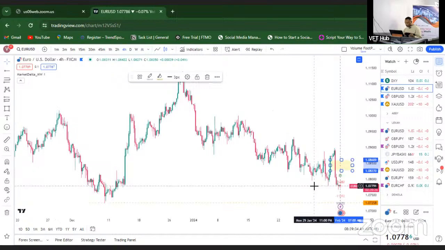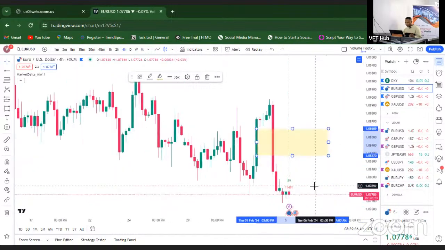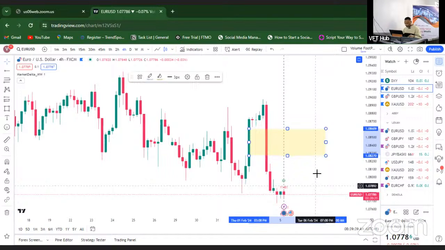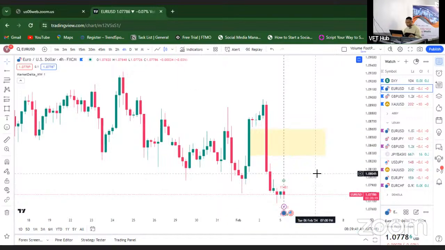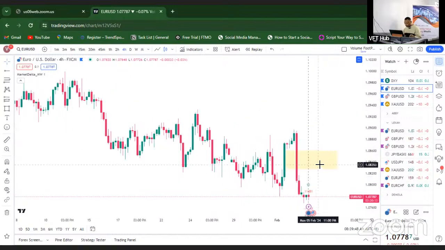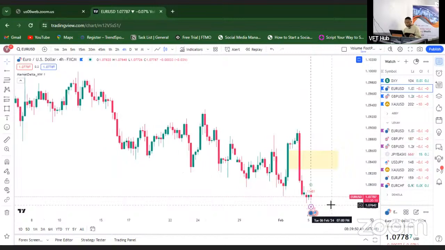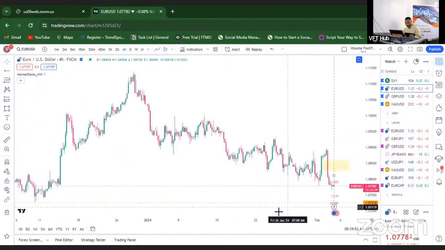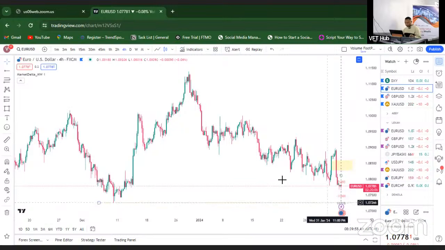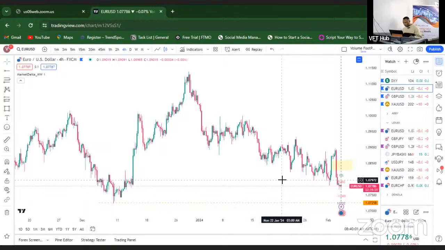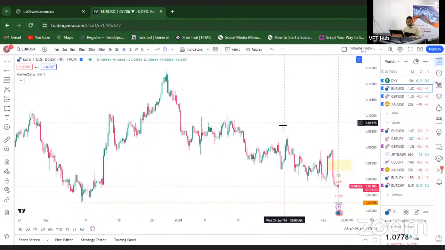All right, so two outlooks for euro. Remember, we said we are just coming out of the NFP and FOMC week. We want to allow price to digest what it's going to do. So we have two outcomes for our analysis today. First is to trade into this fair value gap and continue going downwards to break the daily low. Second is to break the daily low, retest it, and then continue going downwards. I will most likely sit on my hands for today, being Monday, and watch which of these levels price is going to go to first, so that I'll know the next line of direction.